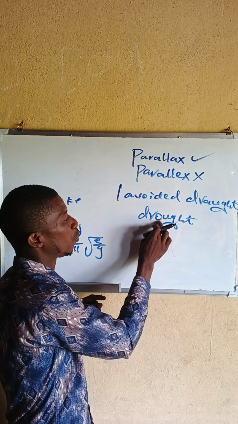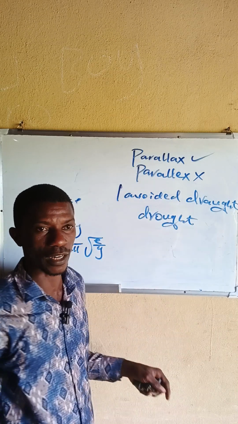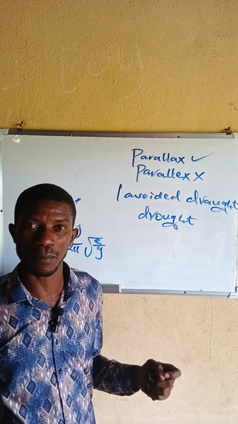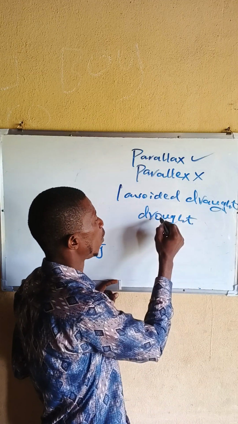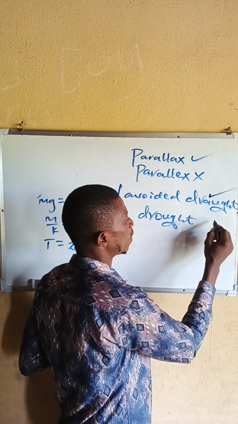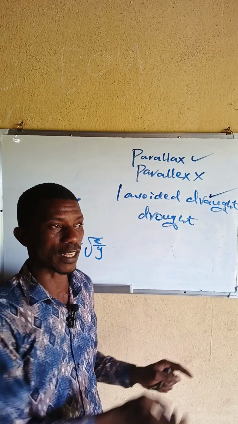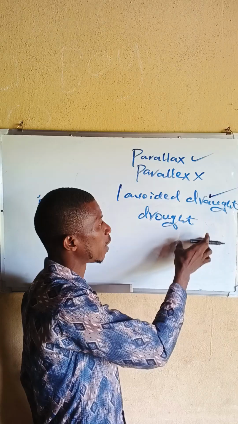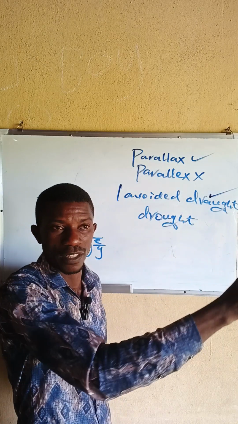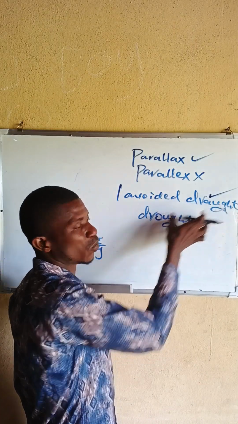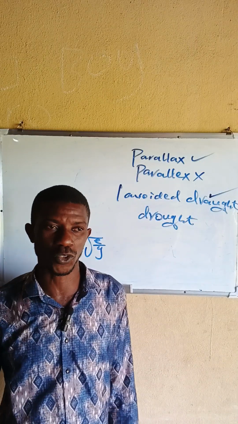This is D-R-O-U-G-H-T, drought. This is D-R-A. Some students make the mistake of using O instead of A. So the correct one is this. This one is also correct. This is a shortage of water, when there is a shortage of water, but this is the movement of the wind. That is what this one means. So this is the correct one. Take note of these two spellings so that you will not run into a problem.